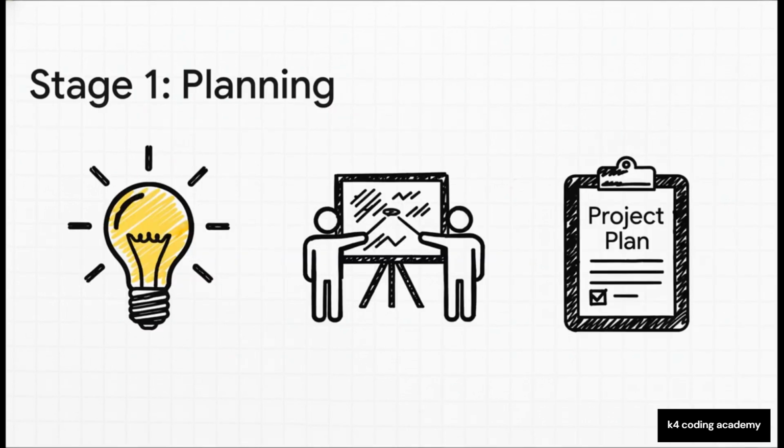Everything kicks off with stage 1, planning. Now, this is arguably the most important step of all. Before a single line of code gets written, the team has to ask the tough questions. Can we actually build this thing? Does it make any financial sense? Do we have the right people and the right resources? The result of all this is a high-level project plan that really acts as the foundation for everything that follows.